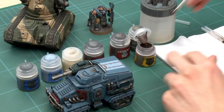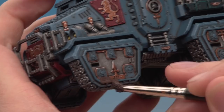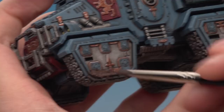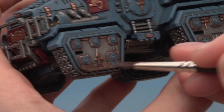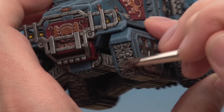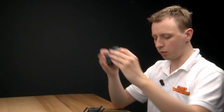The last technique is adding caked-up mud on the tracks of your vehicles. You'll need a pot of Stirland Mud and a medium dry brush. Load some onto your brush and roughly stipple it onto the tracks, building up texture around the sides. Add plenty so that texture really starts to appear — be rough with it. Then work up the track links themselves as well. Apply across all four track units, then let it dry for about half an hour.